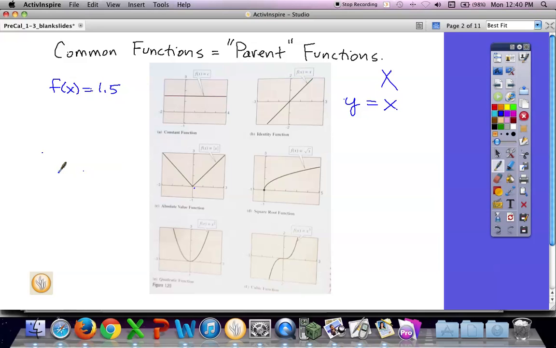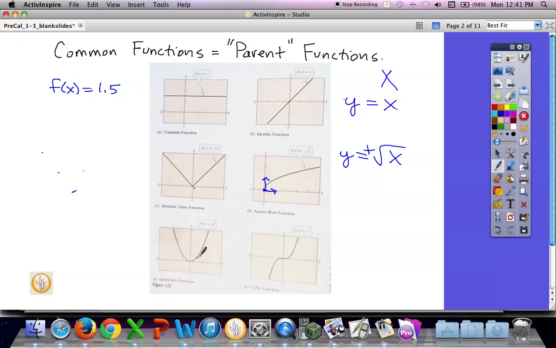Okay, the square root function. So this one, y equals the square root of x. We've been working with domain a little bit already, right? We would know that the domain has to be x greater than or equal to 0 so that we're not taking the square root of a negative number, which is why this graph starts at the origin and goes to the right. It doesn't go to the left because it can't have negative x. And then understanding that we assume that this is the positive square root, then y has to be positive or 0. That's why it goes only up. It doesn't go down.